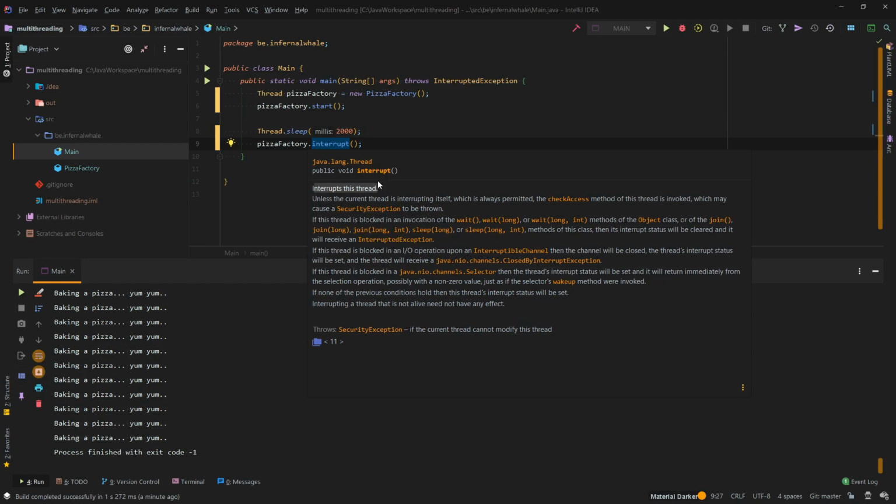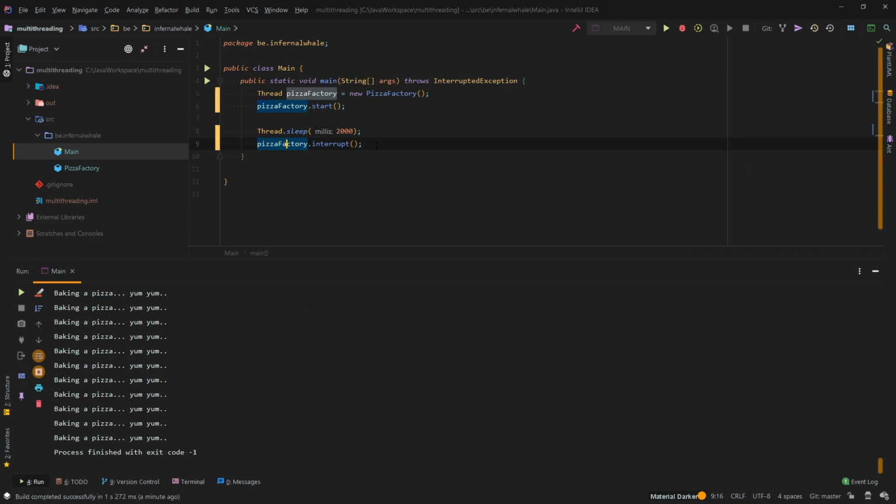Now, the secret sauce about the interrupt method is that it doesn't really stop our thread. The interrupt method sets a flag in our thread, a Boolean, and it sets that to true. It says, okay, this thread is now interrupted. The reason behind all of this is that Java applications can be doing a wide range of things. Let's say, for instance, that our Java application is monitoring the heartbeat of one of our patients in a hospital.